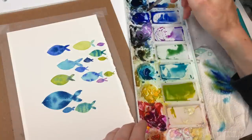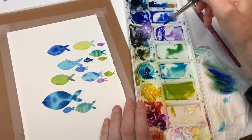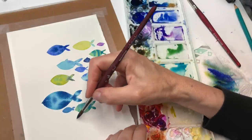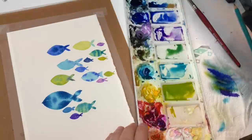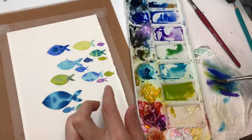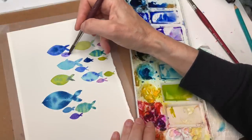And play around with the purple. Kind of grab some of my pink, like a pretty purple. The purple can be really great. Just throw in a little pink one every now and then. But see how I like big, small, medium together. Big, small, medium together. It's kind of how you want to do this.